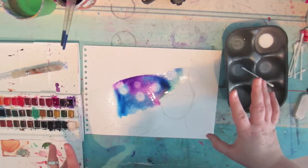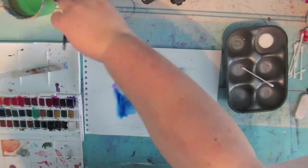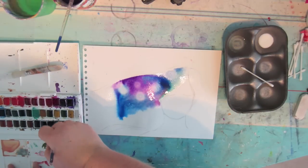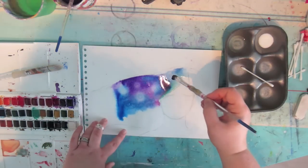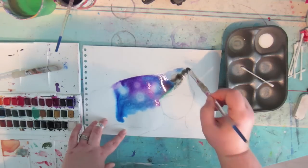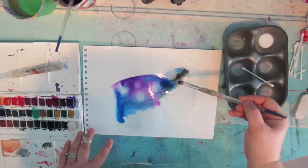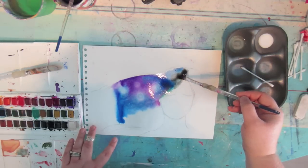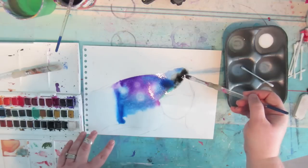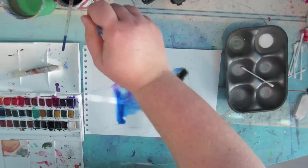Don't do too much at this stage, just do a little bit of it, and then just go back and keep on layering. Make sure you use some black as well, because our Cosmos is really dark, so get some blacks in there. And watercolour, when it dries, goes a lot paler than when you first did it, so just bear that in mind.